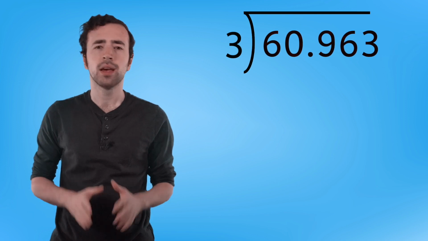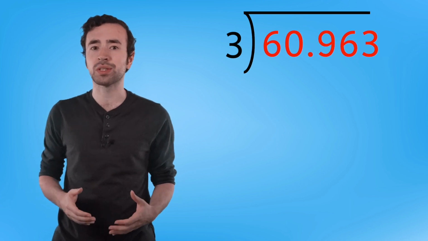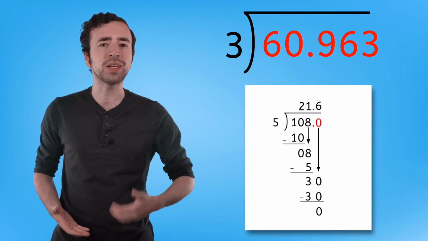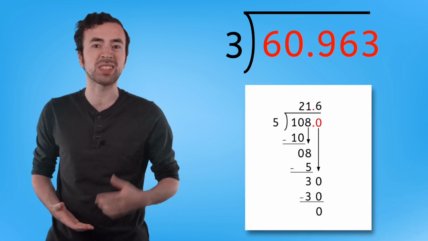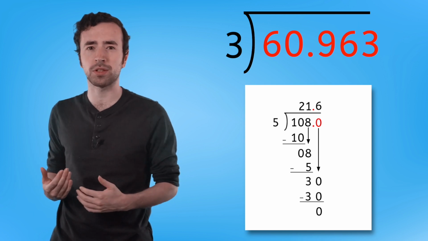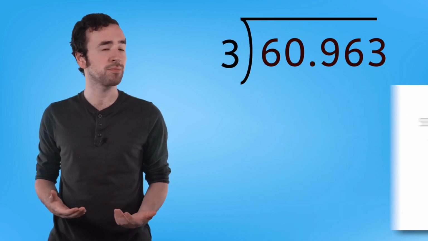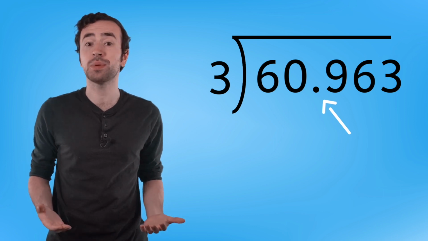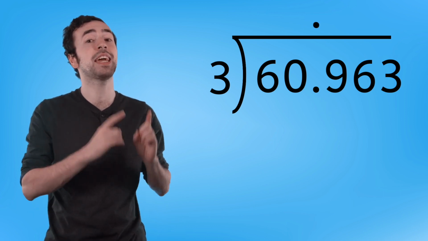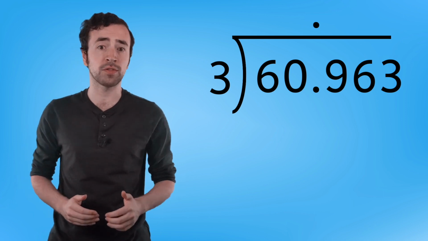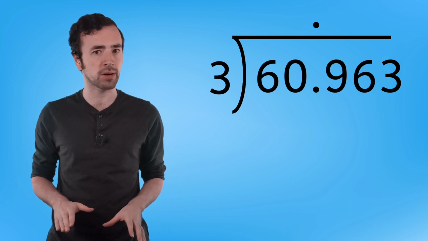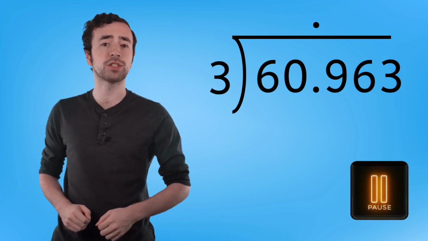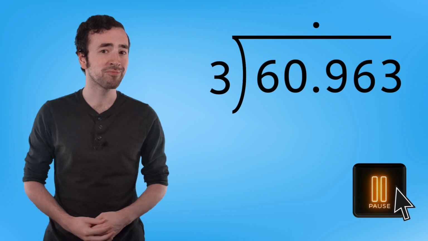Dividing dividends with decimals is a lot like dividing whole number dividends. Remember how we added the decimal in the placeholder 0 to the tenths place in our last problem to figure out the remainder? Well, there's already a decimal point in this problem, so we just need to be sure to write the decimal point in the answer line before starting the division process so we don't forget it later. Remember to keep your digits organized. Pause here to finish dividing in your guided notes.